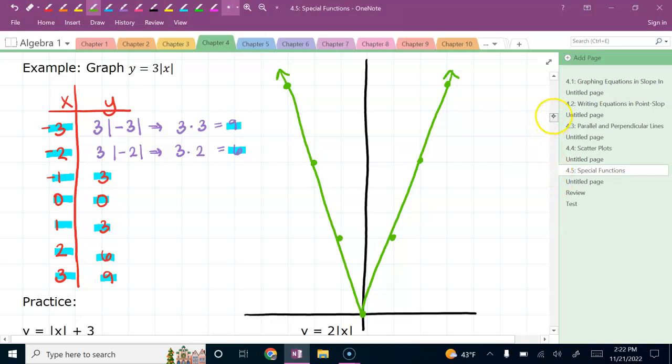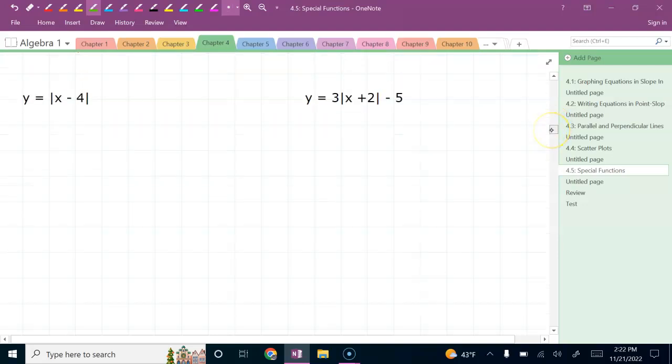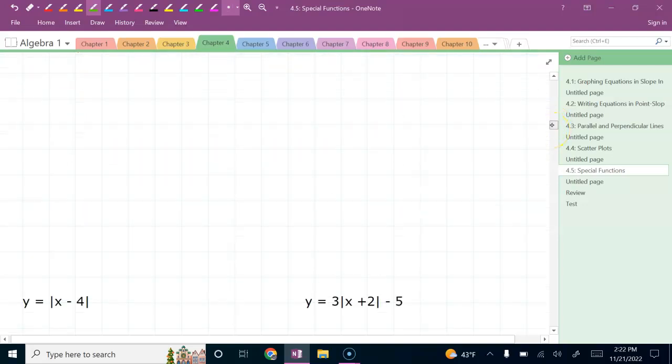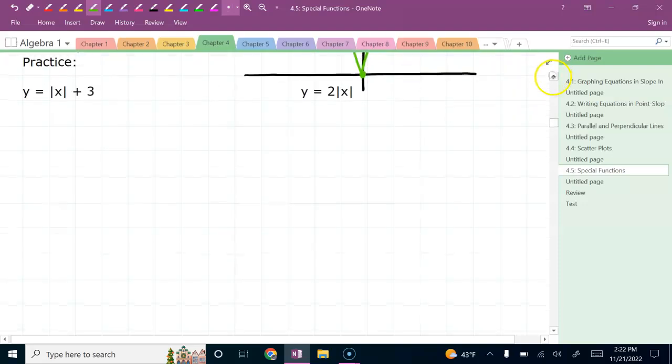Now there's some practice problems. There's actually 4 on this next page. There's these 2 and there's these 2 here at the bottom. I want you to pause the video here, give yourself plenty of time to do these practice problems, and then when you're ready to see what your tables and your graphs should have looked like, you can come back and continue watching this video to see what those should have looked like.